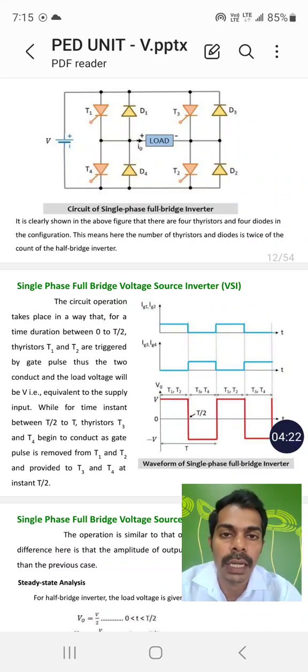When it discharges, there must be some path for the discharging current to flow, so when we use the diodes, it discharges through the diodes and freewheels through D1 and D3. The discharging path is load, D1, D3 and again into the load. When the gate pulses for T3 and T4 arrive, they start conducting again and the inductor changes its sign and gets charged. This is the operation of the single phase full bridge voltage source inverter. Thank you.